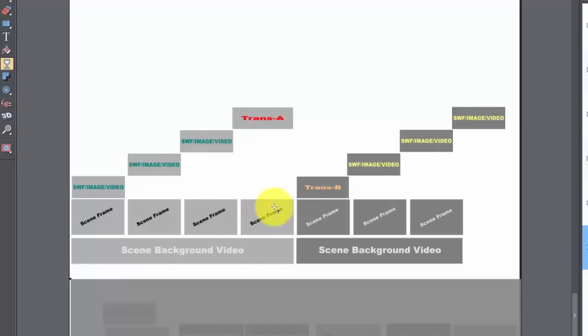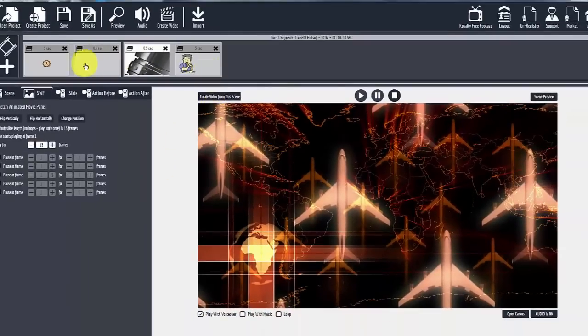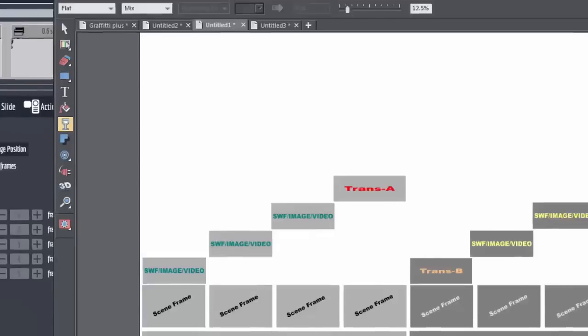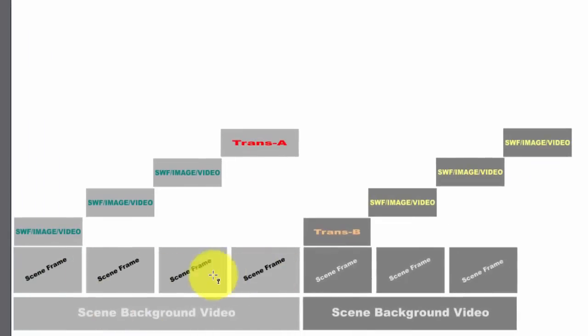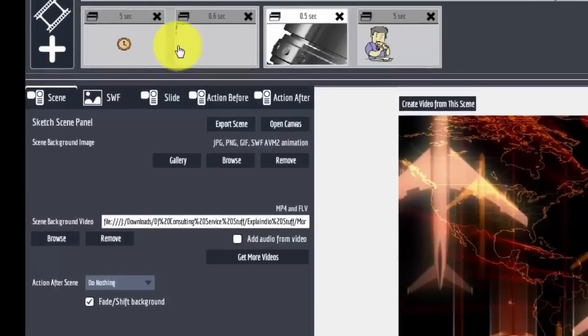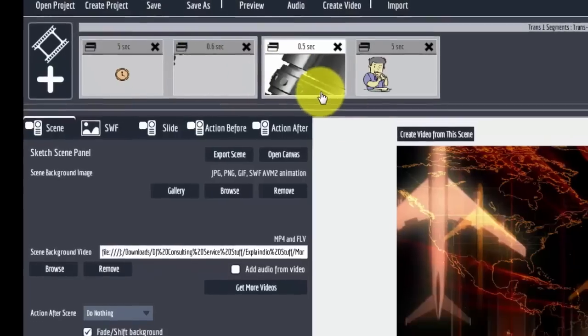I just want to give you an example of how the slide architecture kind of works, so you have an idea what we're doing. When you're looking at the blocks up here on the screen, I am representing those blocks here. And then when you go to the scene tab, there's a background video that plays throughout the whole scene. This is one scene here, this is one scene here. How do you know the difference? Because there's a black bar between the scenes, so you can tell which is which.